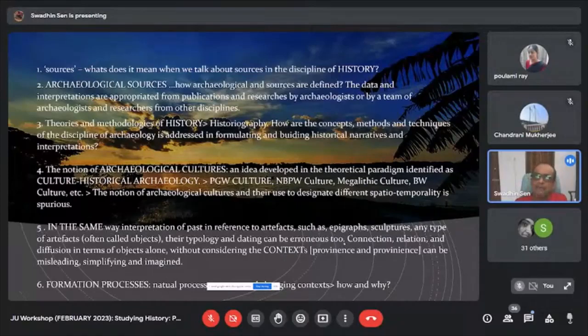Archaeologists have discussed and debated over this notion of culture. And this notion of culture was developed in the colonial period in reference to a special trademark artifact, which was identified as representing some particular people, even representing some particular race or ethnic group or some nation. And interestingly, for example, when you talk about the Mahabharata, you look for the PGW culture. When you talk about Buddhism and urbanism, the second urbanism in the early historic period, you talk about NBPW culture. So these notions of culture are also related to archaeological fieldwork, especially archaeological survey and excavation.